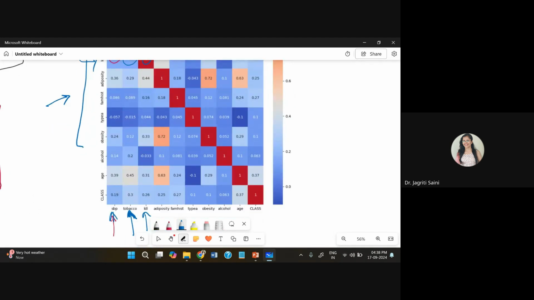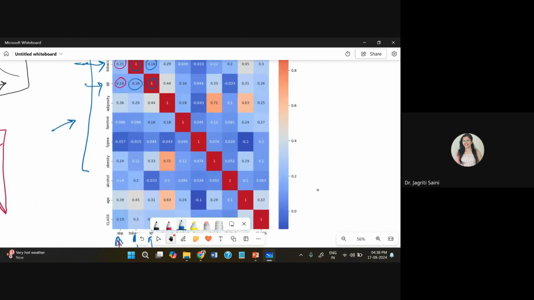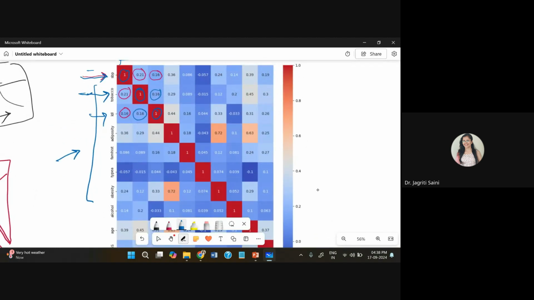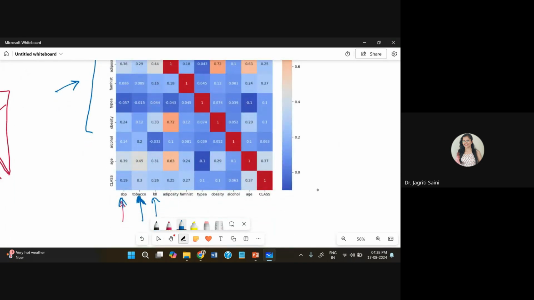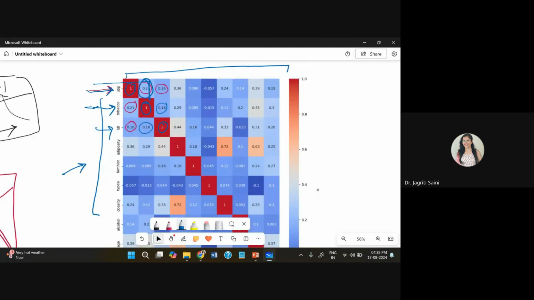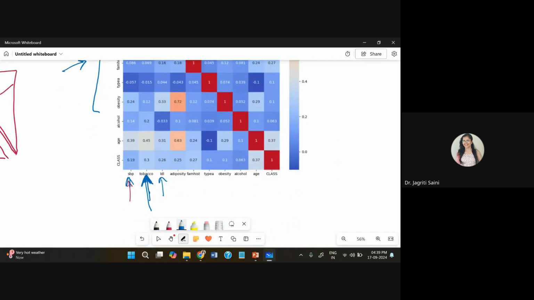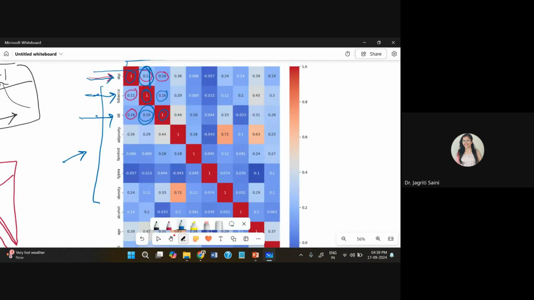You can just see this upward. If I need its relationship with your SBP variable, I can find it in relation to this element entry and the below one. This is the tobacco relation. You can observe from here. Similarly, this LDL entry at this position is corresponding to your tobacco variable right here. It means the correlation between LDL and tobacco variable right now is 0.16. That is a kind of positive correlation, although it is close enough to 0.